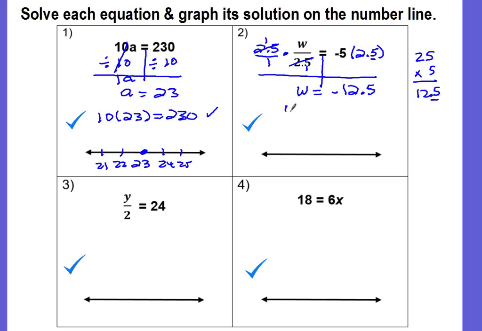Okay, so let's check our work. If I take W and I divide it by negative 12.5, will that give me negative 5? So I want to substitute my W with negative 12.5. And I'm dividing by 2.5. And if I do the division, which I can set up over here, 12.5 divided by 2.5. We cannot divide by a decimal number, so we turn it into a whole number by moving the decimal point one place to the right. We have to do the same thing on the inside. So my decimals now appear. And 25 goes into 125 five times. And because it's a negative divided by a positive, it's a negative 5. So we solved it correctly.